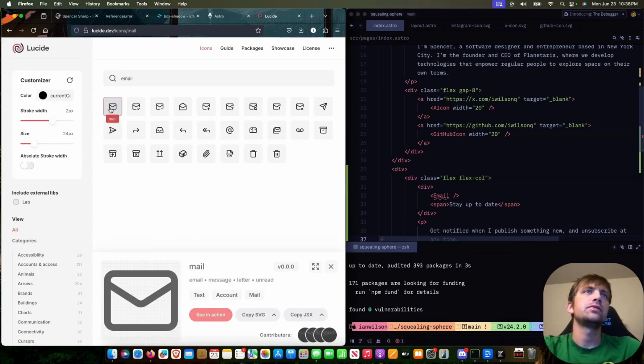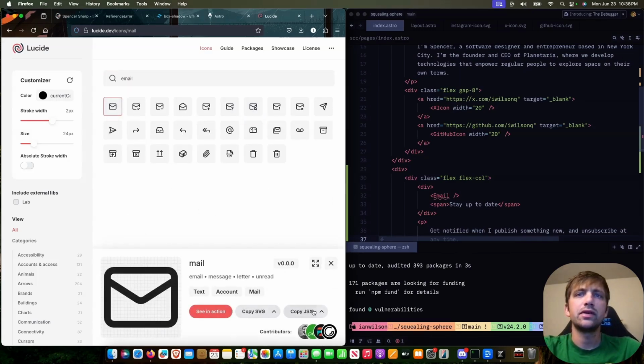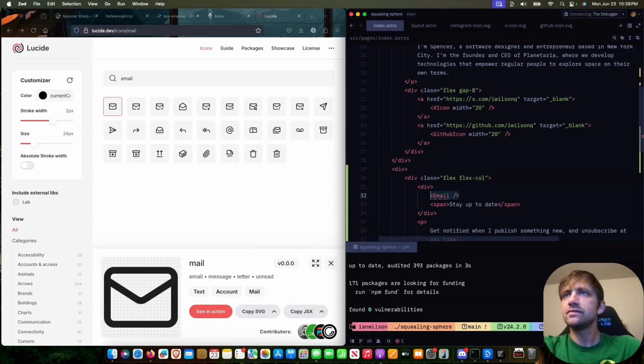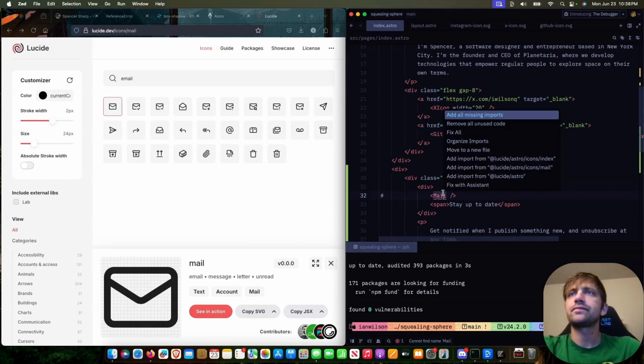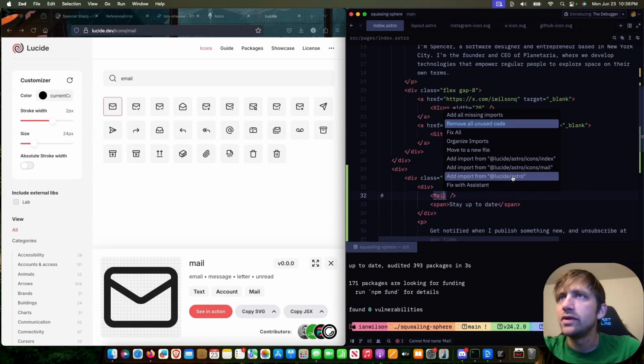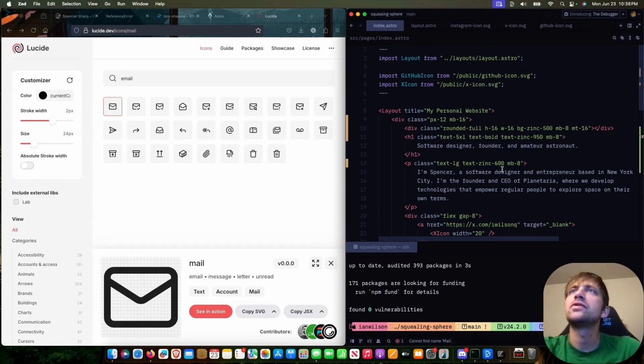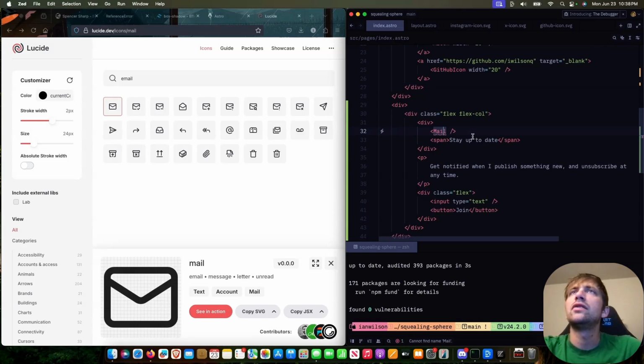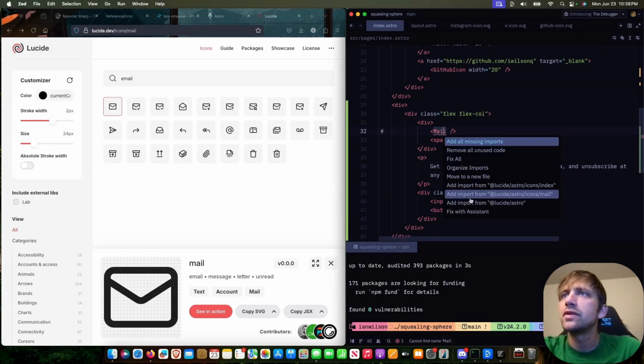Now I'm going to bring in this mail icon. And how do I use that? I guess it's just mail. And let's add the import from lucide/astro. Did that do it? Doesn't look like it did.